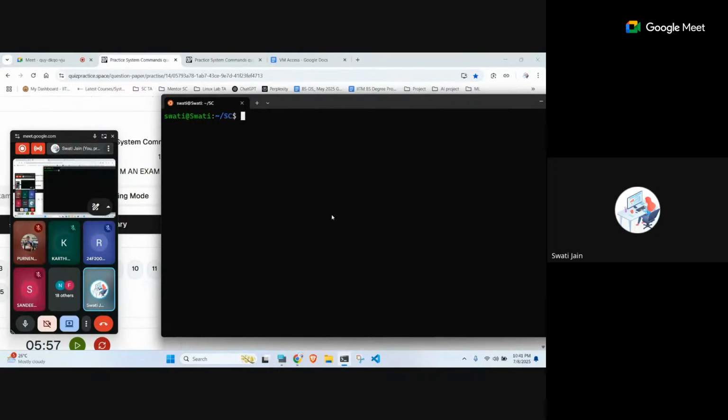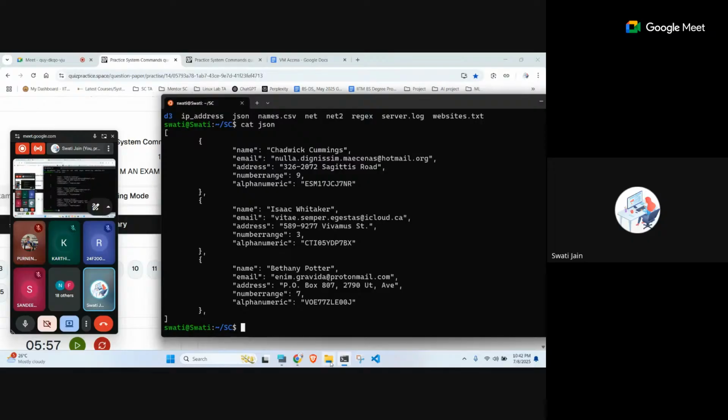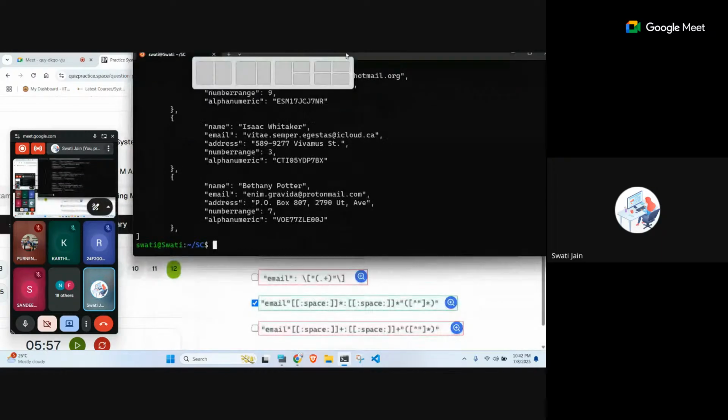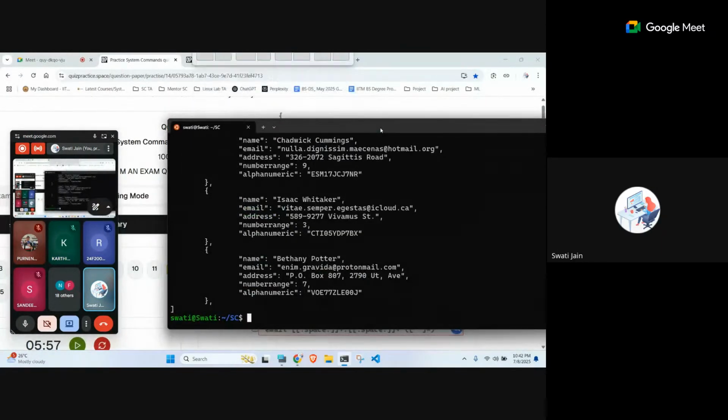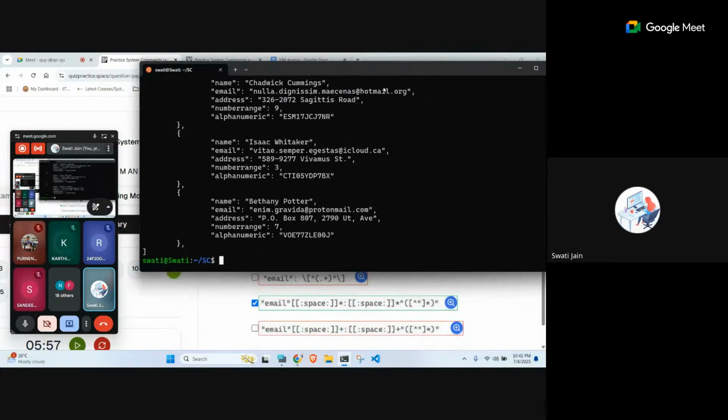Let's start to work this way. Yes, I think I have this JSON file. Yeah, I copied this in advance. So if I try to match with the regex, let me make it short so I can type the exact thing. So if I try to use grep, let me use egrep, plus let me use single quotes only. Let me check once if this is working fine.